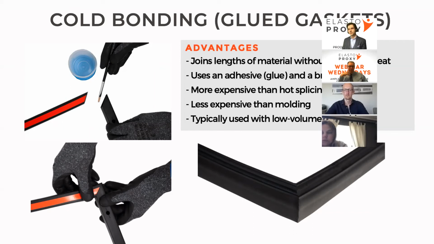The only disadvantage is what's the environment? So in the previous webinar, we spoke about the environment of where your gasket is going. If this is in constant contact with water, it's not the best way to go with cold bonding. The water will react with the glue that we use and mostly everyone uses in the industry, and it could crystallize the glue, causing the gasket and the corners to spread open and potentially causing a leak in your gasket. So again, environment is very important to take into consideration of where it's being used.